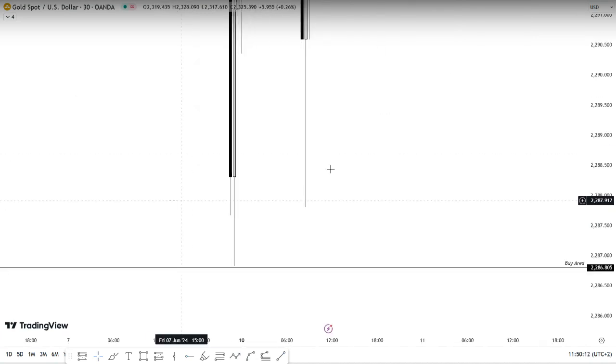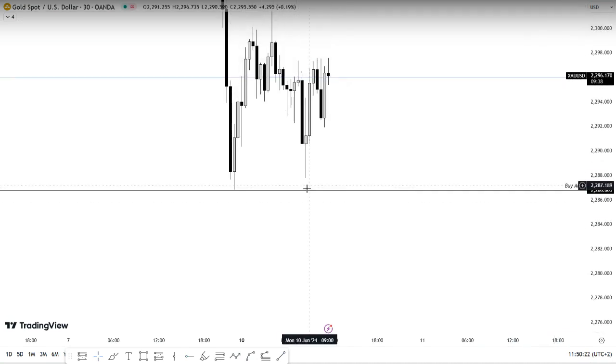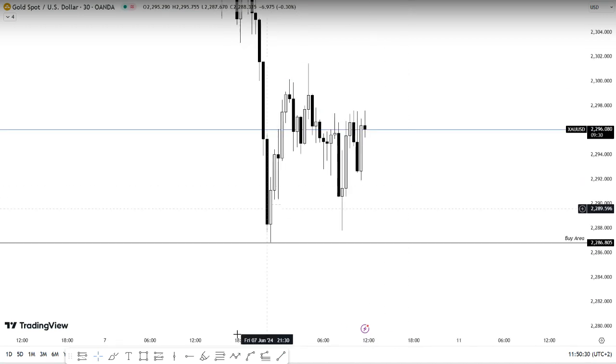So this is the price level that I want to see gold trading back to, right? So what does this mean? Since I marked this area up as a potential buy area, it means that all these moves, for me, they're just liquidity. What price could actually do could just be something like this. This could be a stop hunt, but remember, it's quite risky because we're in a potential buy area.